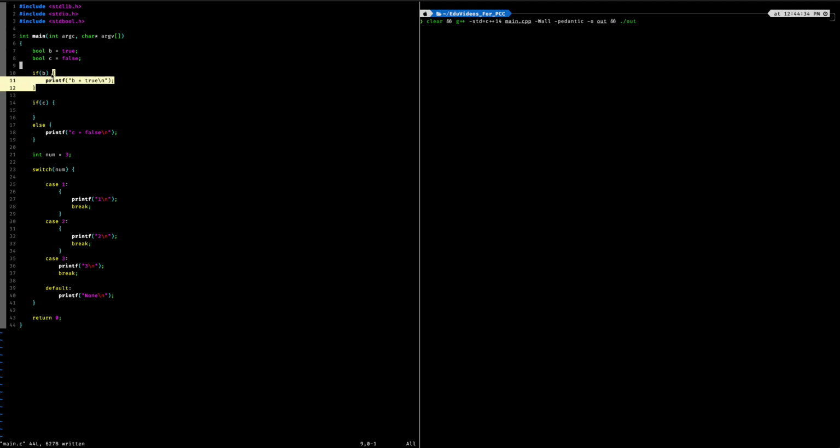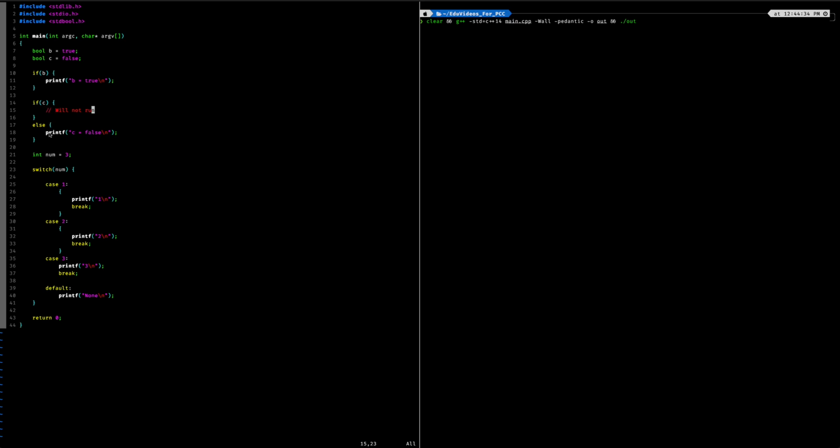Only this code will be ran for this condition. And right here, I have another if condition, if c. Because c is false, whatever I would write inside of the block right here will not run. Will not run because it's going to be skipped because c is false.